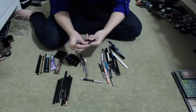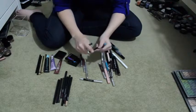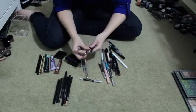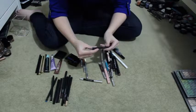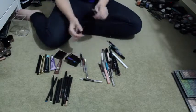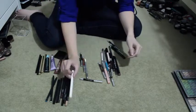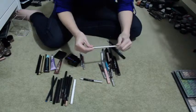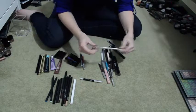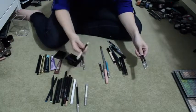Then I've got a couple of NARS ones that are in different kind of colours. This one is in Kitty and Parrot Cay. Parrot Cay is really good. It's a pale green, really good for getting rid of redness in the eyes. I'm going to get rid of Istanbulo. It's a really kind of grey blue. Then I'm going to keep my Stila liquid liner in white. I'm going to get rid of this Crayolan white liner and keep the Urban Decay one. Keep my By Terry one.